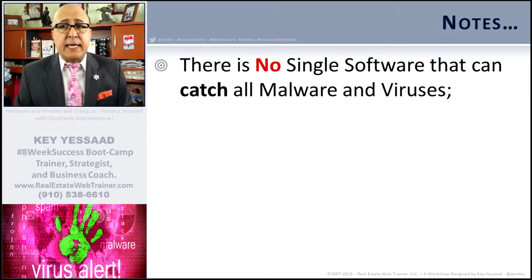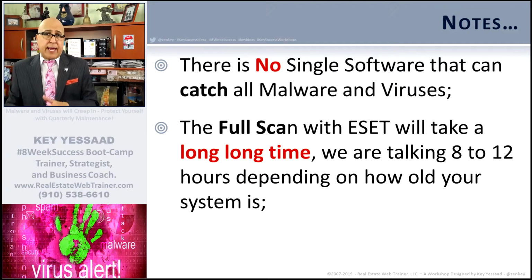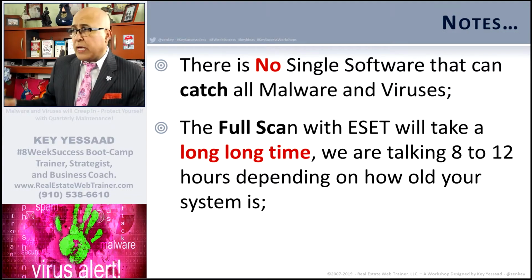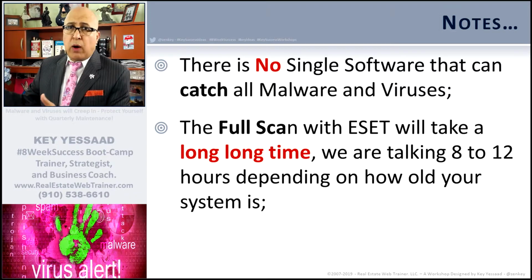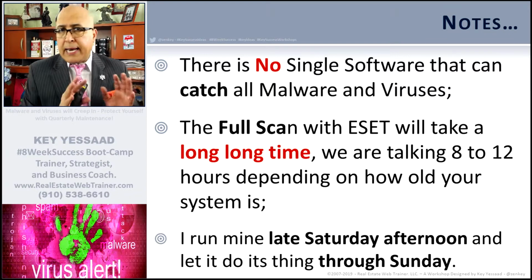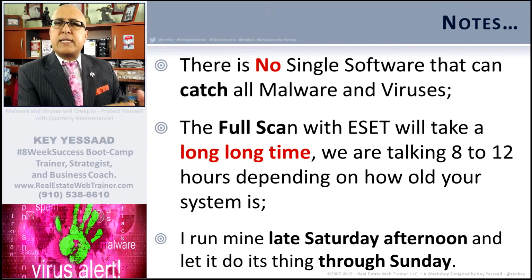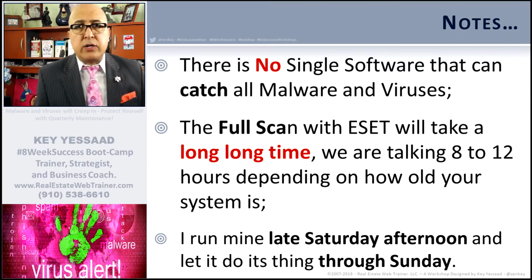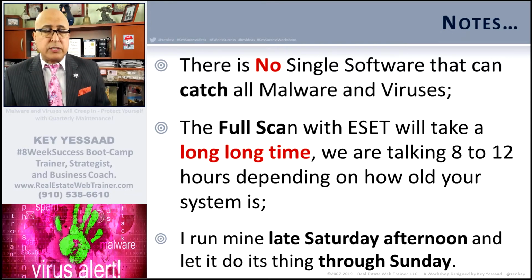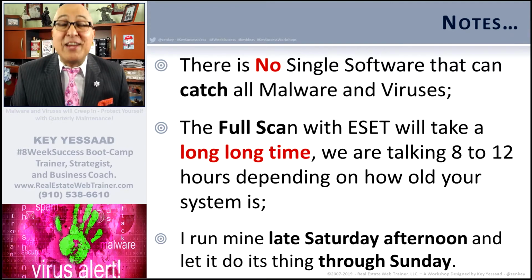Second thing I want to let you know about is this scanner is thorough. It is going to take a long time. It's going to take from 4 to 6 to 8 hours. On my old system, that's about 3 years old, it took about 8 hours to scan all of my files. Now I have millions of files on my computer, so it took a while. So what I normally do is on a Saturday, late afternoon, I know I'm done working on any project, and I know I don't work Sundays, so I turn it on Saturday, and I just let it run its course. And whenever it's done, it's done. So by Sunday morning, I know it has done all it needs to do to catch all of the viruses. And I delete the viruses, and then I have a little bit more sanity, if there is such a thing.